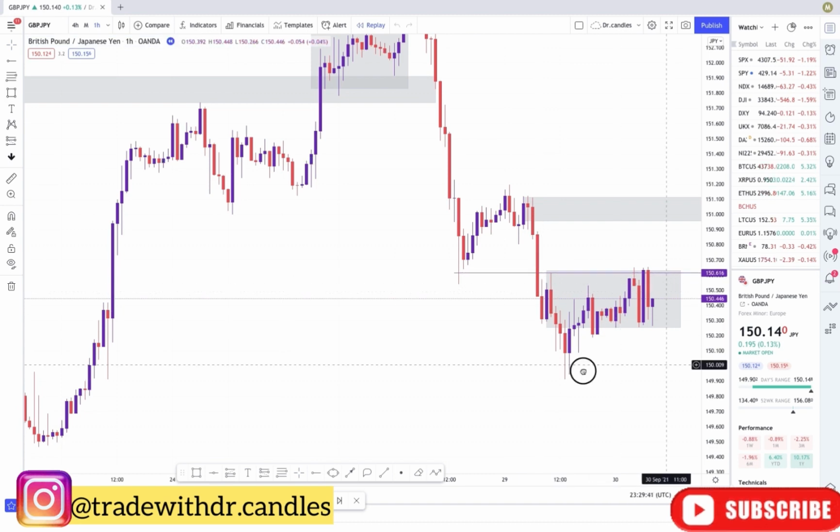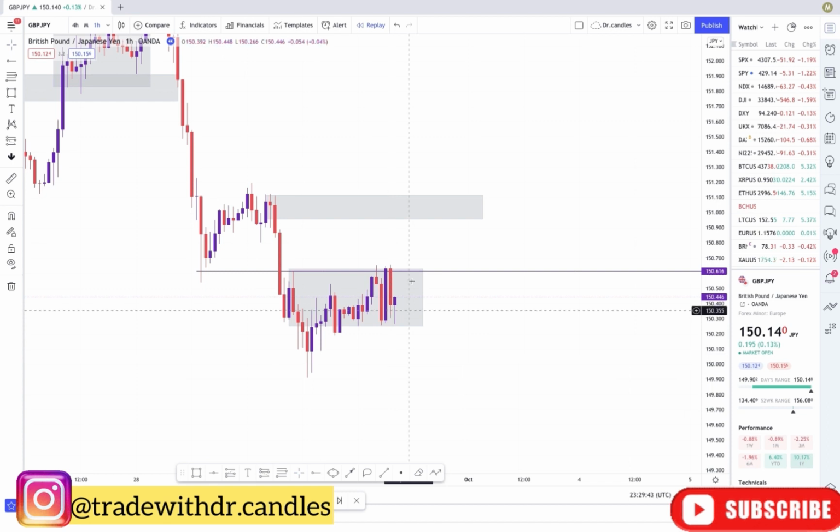But because these banks had unfilled orders to fill around here, what they will do is that they will help the retail traders to push market to the upside, so that a lot of retail traders will be thinking that this market is going to trend up. Then the volume or the percentage of people who are buying GBPJPY around that level will increase. So you see, this is how the market is going to do.